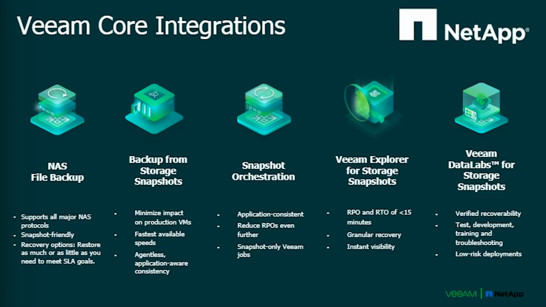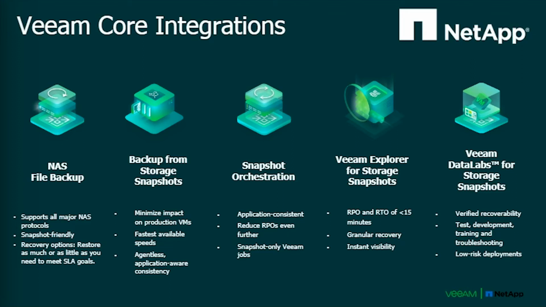So key capabilities. Snapshot orchestration, the ability to create application aware, and this is the key capability here, application aware, application consistent snapshots of your enterprise grade applications. So it's not good enough just to say I've protected this data. You need to have verifiable, consistent copies of your data. And taking snapshots on hardware is an ability to increase the protection points that you have and the guaranteed recoverability of your data. So having Veeam orchestrate NetApp snapshot technology with the coordinated application consistency in those snapshots is something that's very, very critical.